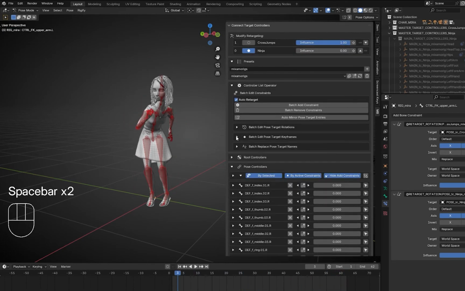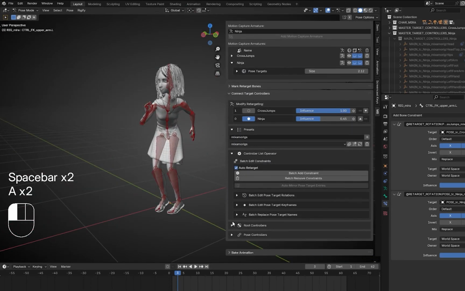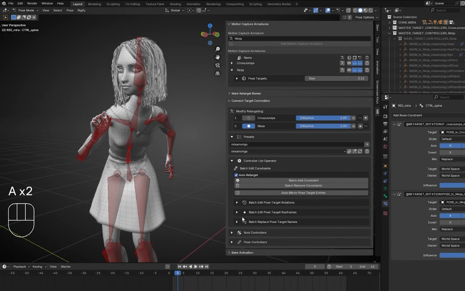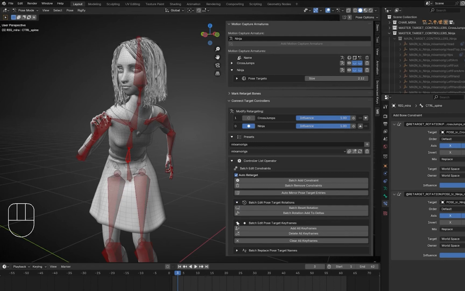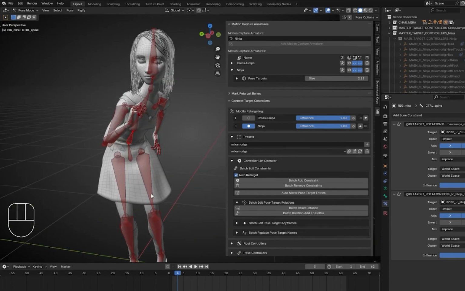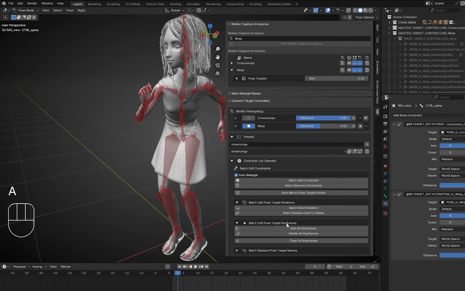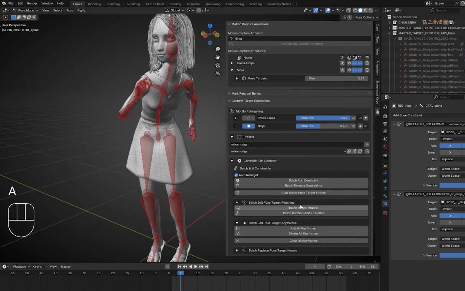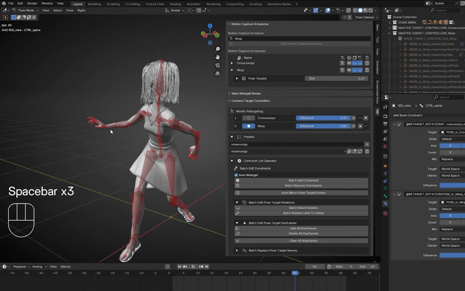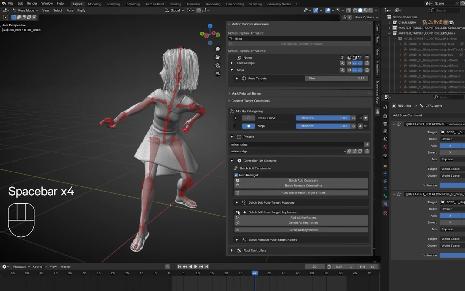And yeah, but now I just want to show you one little clue for the Mocap Blender add-on. And this is the batch edit post target rotations button, batch rotation, add to deltas. So let's select everything and clear all keyframes we created and batch reset rotation. Now you can see everything is back to its base position.